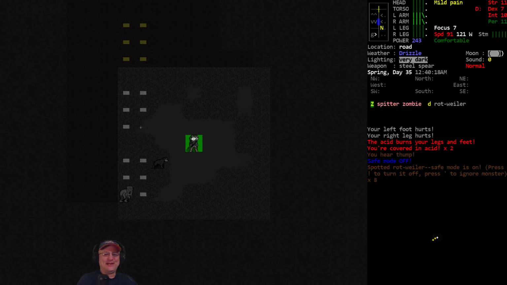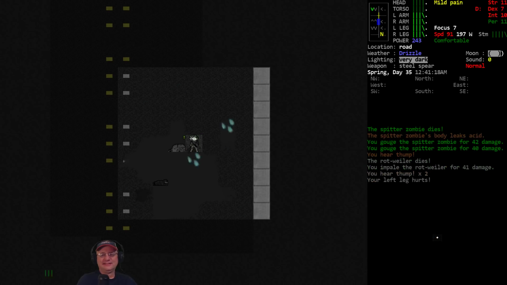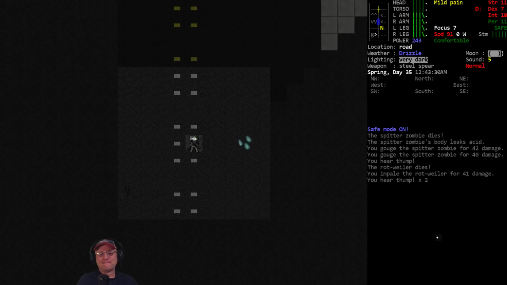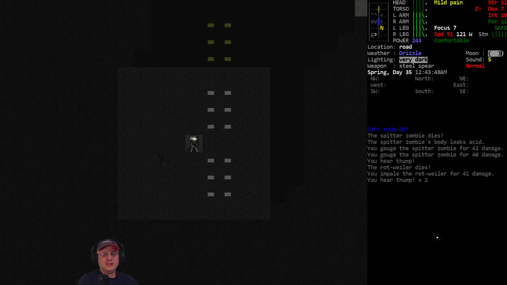You can't see it very well, but that is a perfectly landed acid pool. Spitter zombie dumped it directly around me. Well played, acid zombie, or spitter zombie, well played. God damn stupid things. More damage I didn't need. All right, let's go. Yeah, let's go this way.